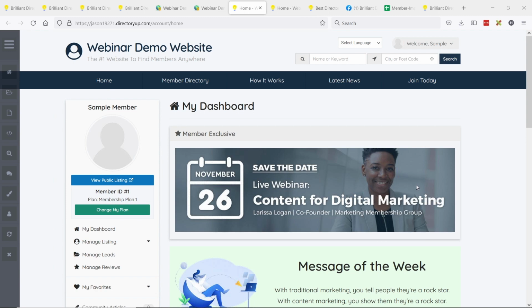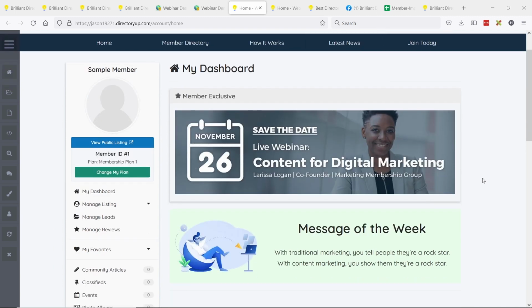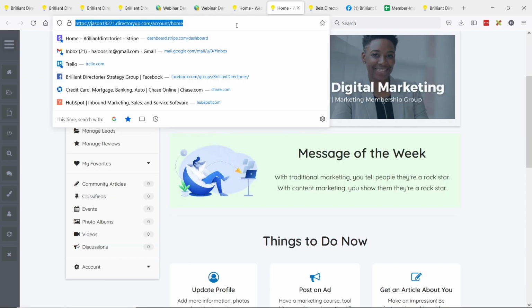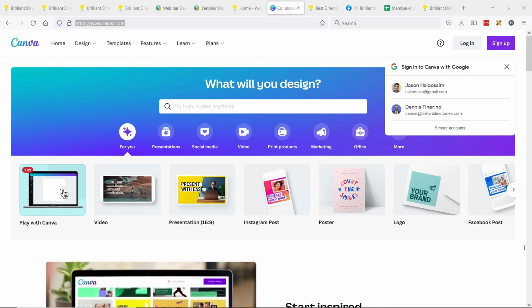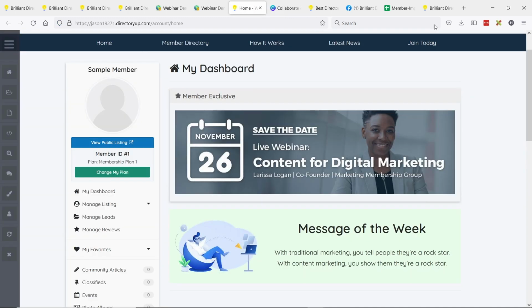I thought it would best be done by using a banner to really grab their attention rather than just using some text. So as I mentioned, if you don't have Photoshop or you're not familiar with it, that's how we made this banner here, but you could certainly use free online tools like Canva. And as I mentioned, I think Adobe also has a free banner maker now as well. So that's what we did for the first section here.